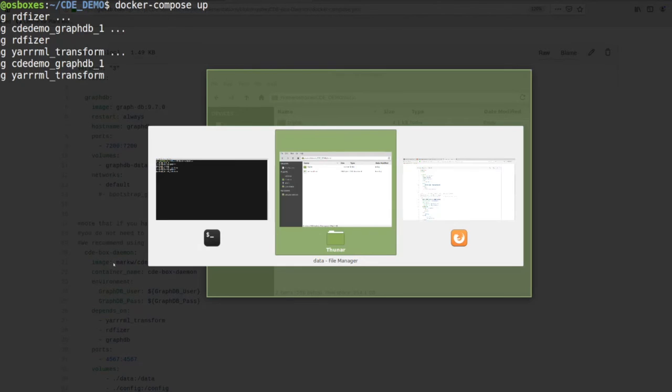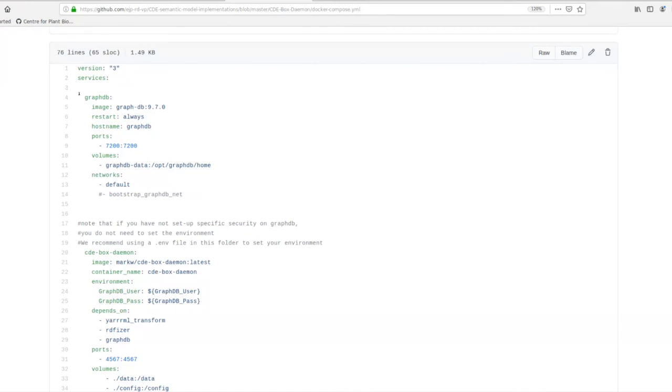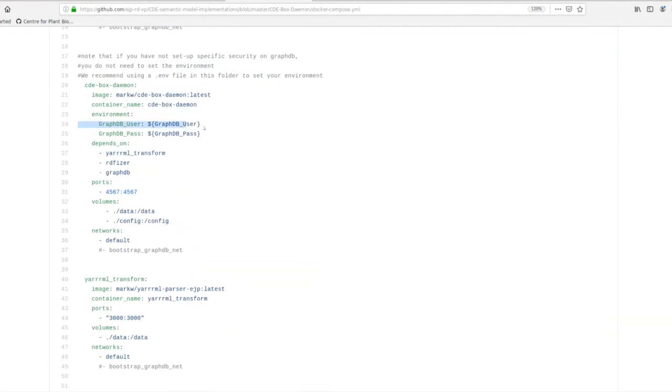While it's coming up, I will show you. At the moment, because we're on different machines, I am not connecting to Rajaram's network, but in principle, this will connect to Rajaram's Bootstrap GraphDB. But I'm on my own laptop right now, so I'm connecting to my local GraphDB. I'm passing in the username and password for GraphDB, so it is secure.